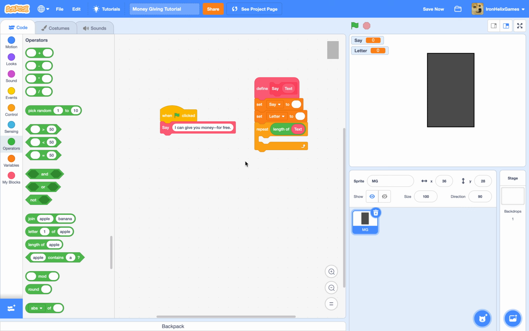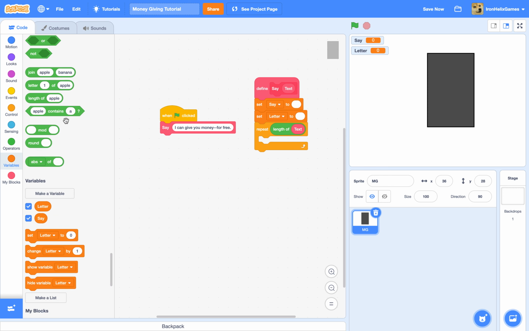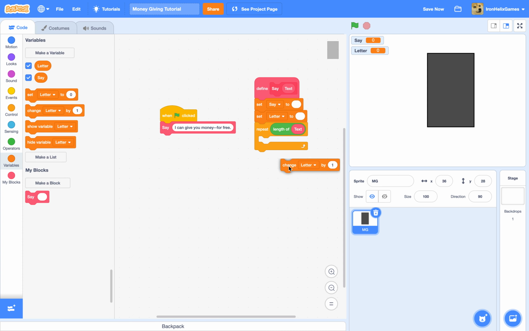So repeat length of text, and we're going to do change letter by 1. So let's see. Every character is one part of the length. So for how much this is, that's how much it's going to repeat.